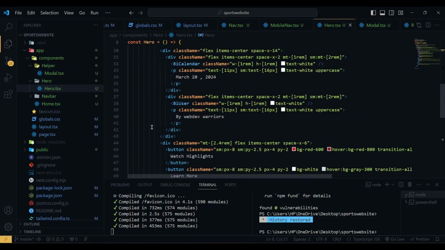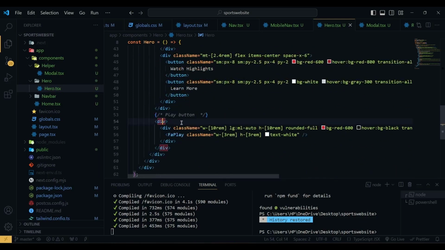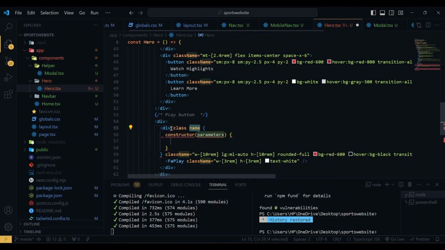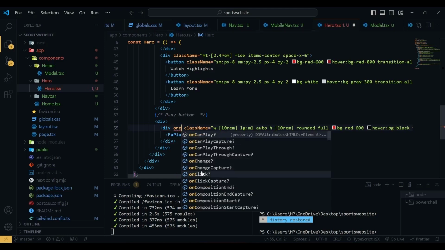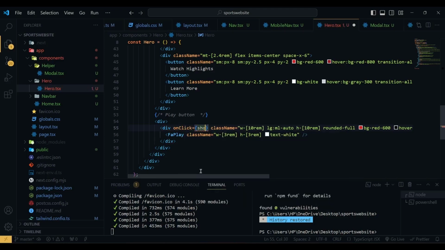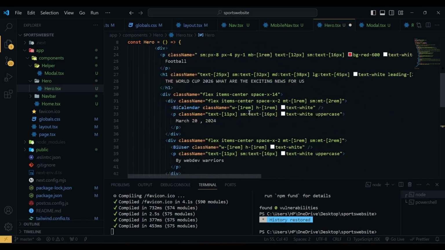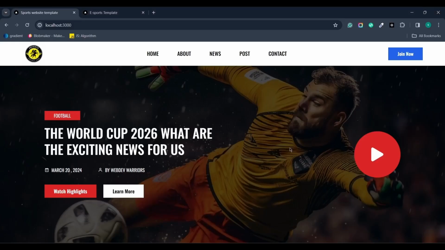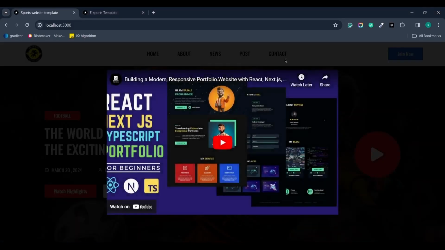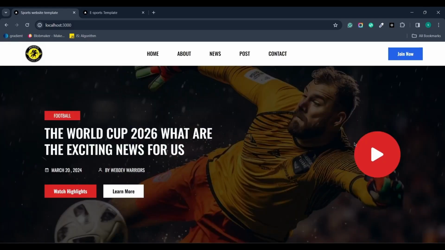And when we click the play button, so on click, when we click the play button, we are going to show the model. So let's see if it works. So if I click here, you can see the model open, and if I click the outside of the model or on the overlay, it closes.